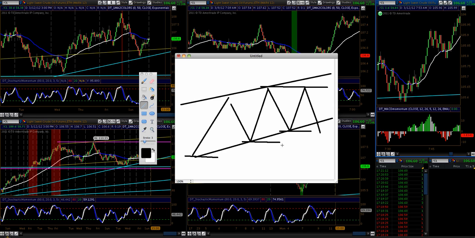So, basically what we're going to do is wait for this to come down to these levels, and we're going to buy a setup. We're going to wait for that sell-off to fail, and we're going to buy the market back up. Same thing applies down here. We're going to buy it. Same thing applies down here. We're going to wait for them lows to fail, and we're going to take a reversal pattern long. Same thing applies to the short side.